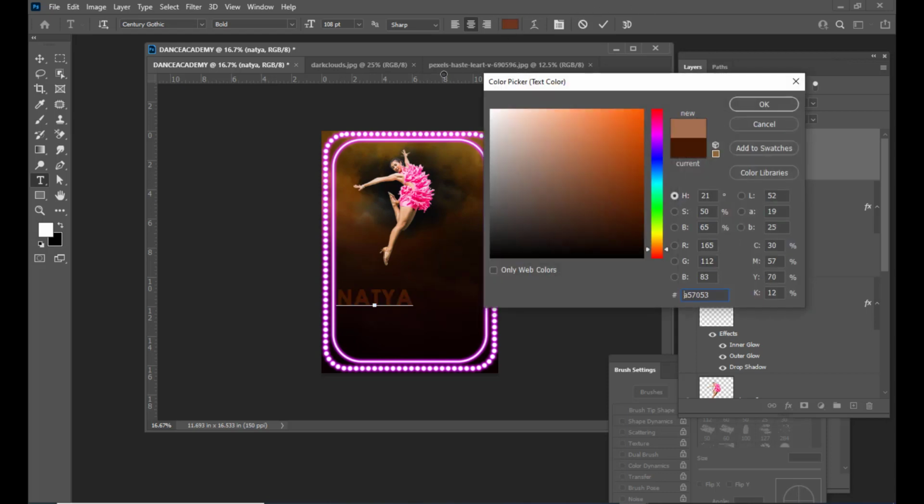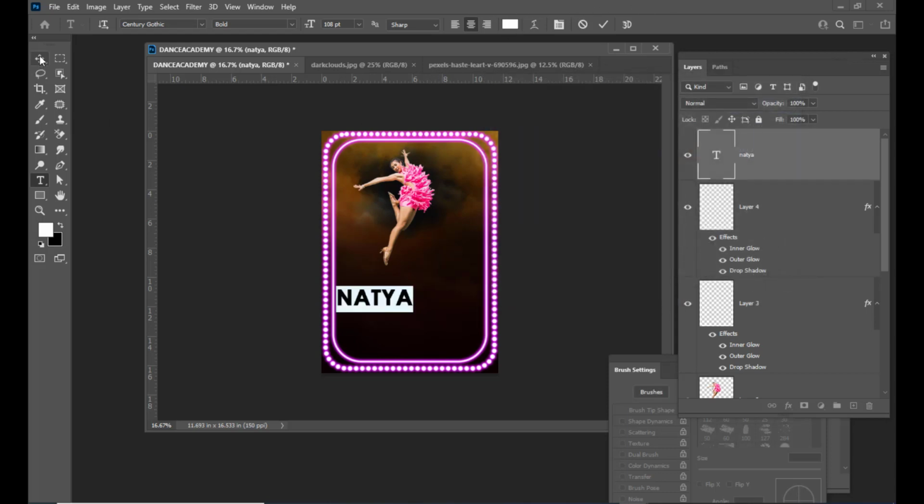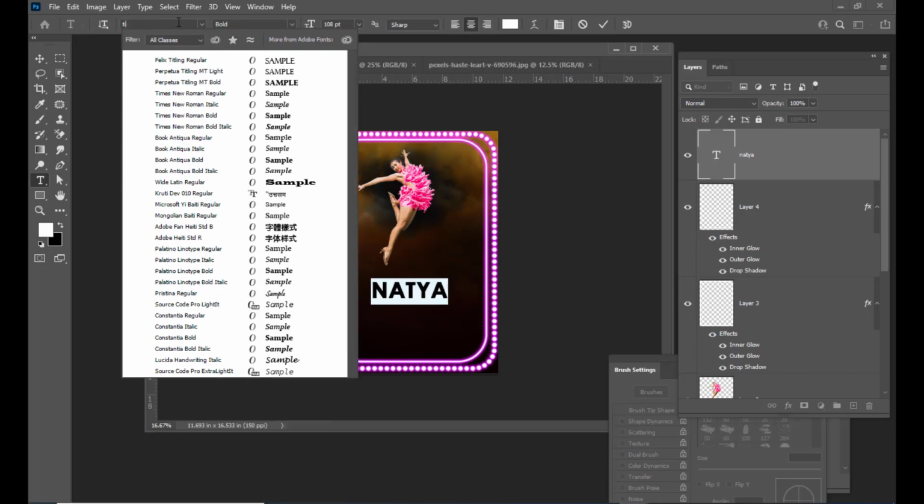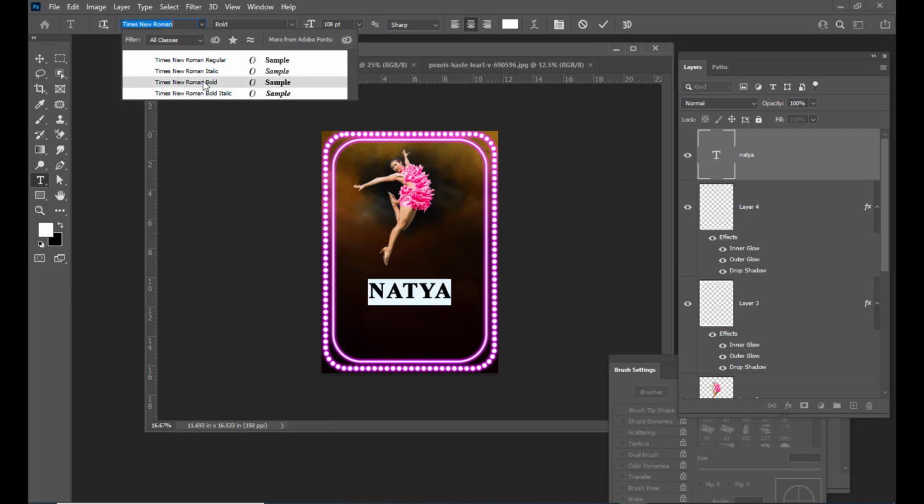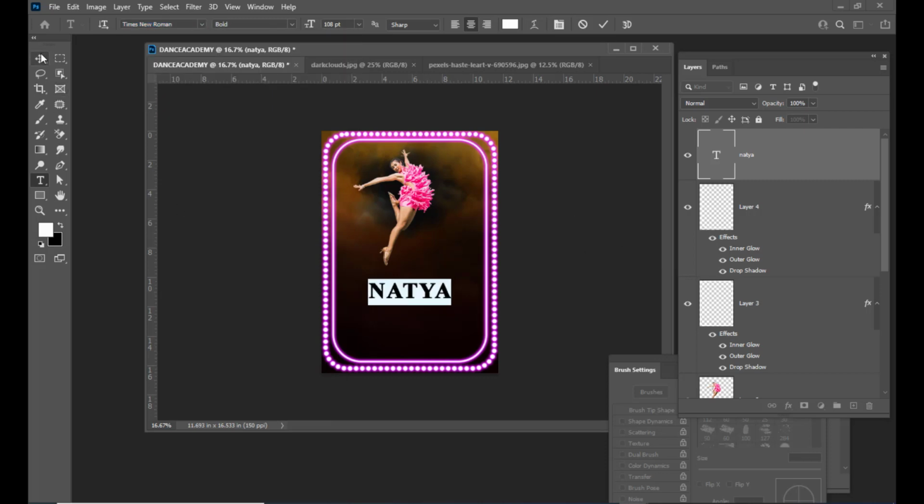We'll give the text pure white color. And we will select Times New Roman. We'll select Times New Roman bold for the text. Just increase it a little bit. Right.